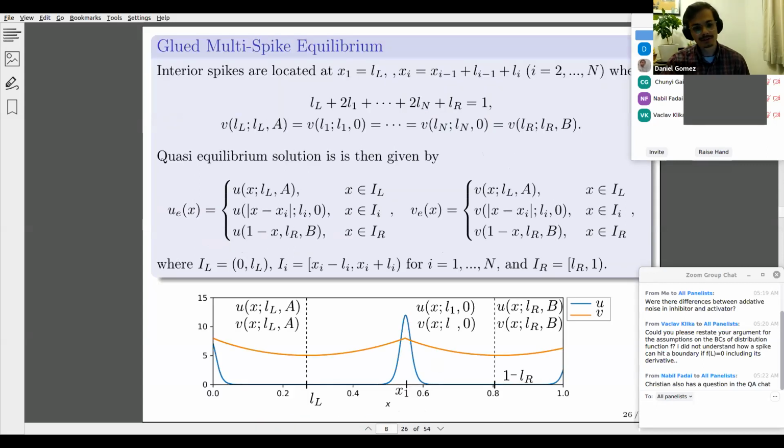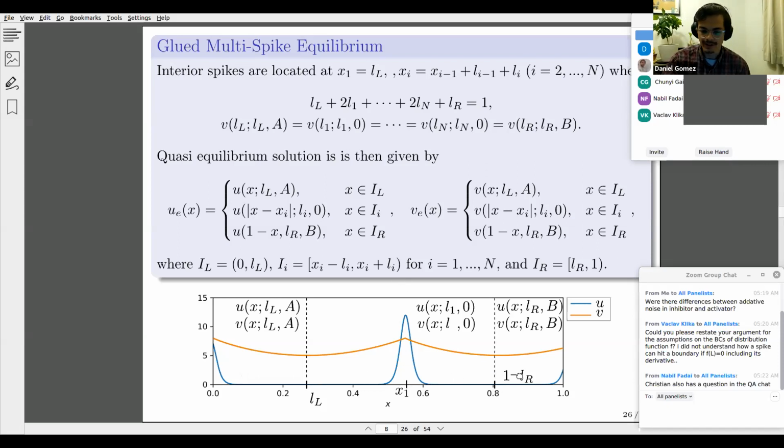So once you have solved the problem on an arbitrary subinterval, then the idea is to take each of these subintervals and fill up the unit interval with them. So here we have a 3-spike equilibrium on the bottom of the slide. And you can see we've separated 0 to 1 into 3 intervals, one growing from 0 to this variable length L_L. Another one, this one here, is going to be of length 2L_1. And that's because we've built half of a spike. So this is actually going to be twice of it.